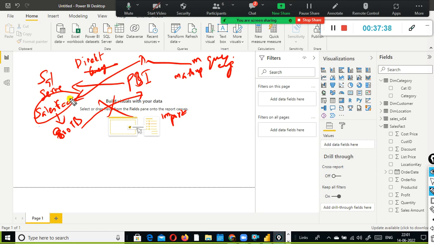The query will run for some time against this table. Let's say this query will read only the north region data. The sales fact has all the region data, but we are very particular about the north region. In the north region you have just 1 million records. The query is something like this: select star from sales fact where region is equal to north. I write it here because I have non-IT people.